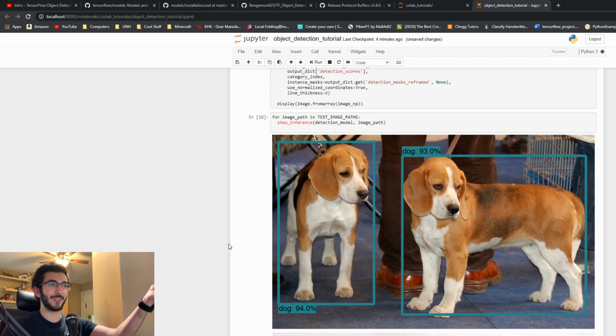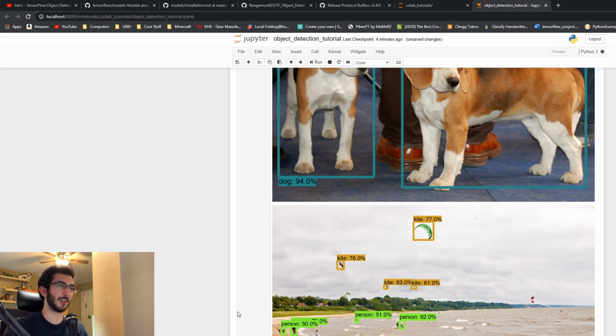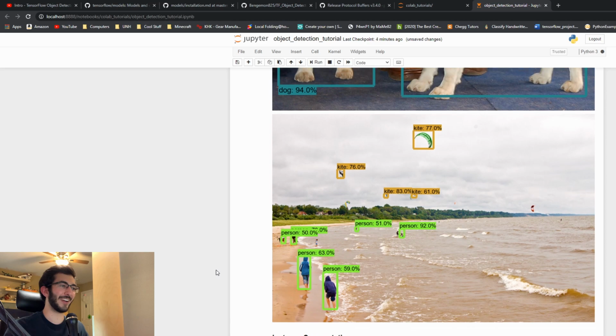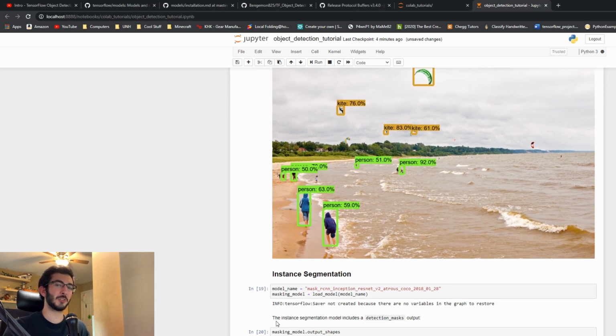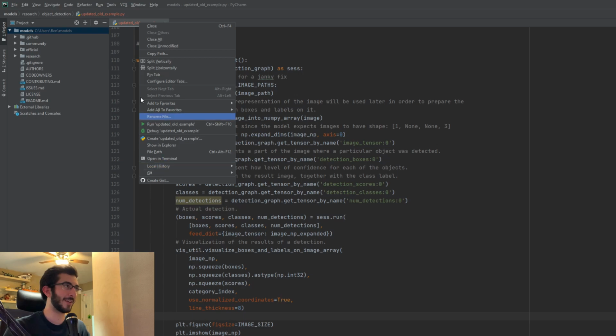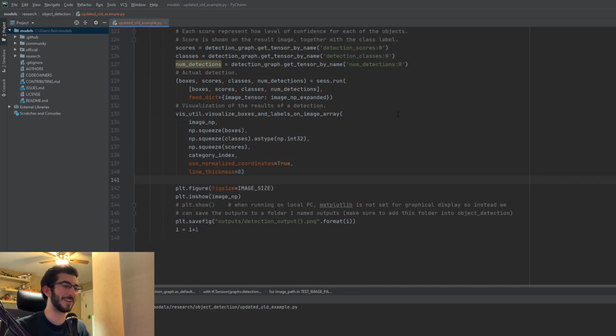Wow, it worked. Fantastic. Some nice dogs right there. I wonder if this one feels inferior for being 1% less than this dog. All right, so this worked. So again, this is the newer tutorial version, but we're going to be going back a little bit to our version. So if everything goes correctly, this will work on the first try.